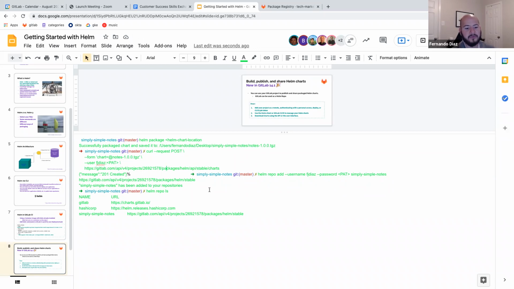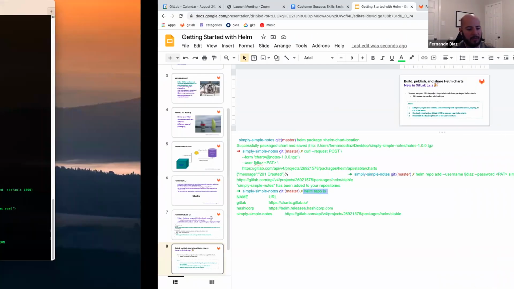Now if you perform Helm repo ls, you'll have that repo available, and you can just do a Helm install and call that repo without having to git clone the project or do any of that. You can manually deploy it into your cluster or use automation to deploy it by just calling the Helm repo command.